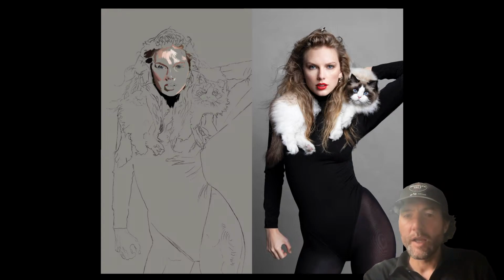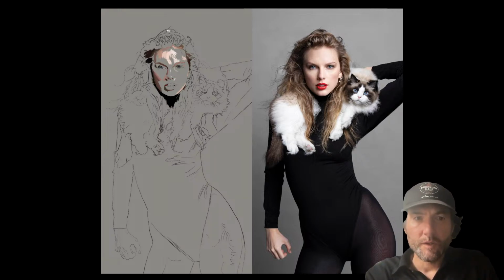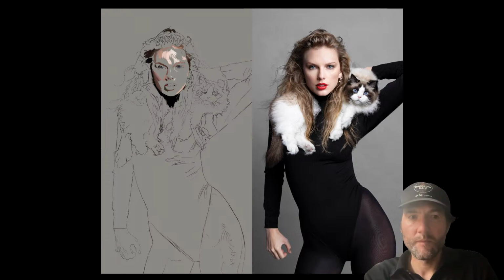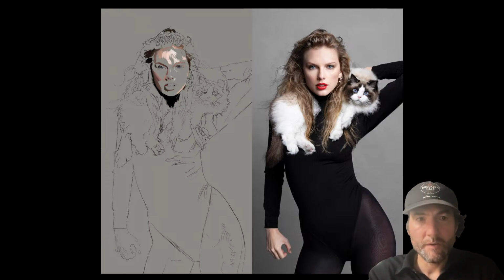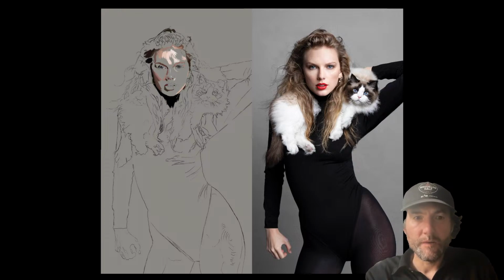Why don't we grab the top of the hair here, get that color going. Yeah, something like that. And we can find our curly cues in the hair.